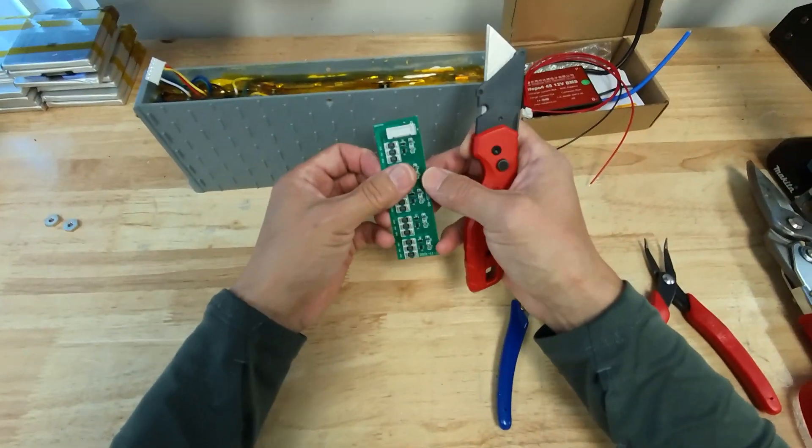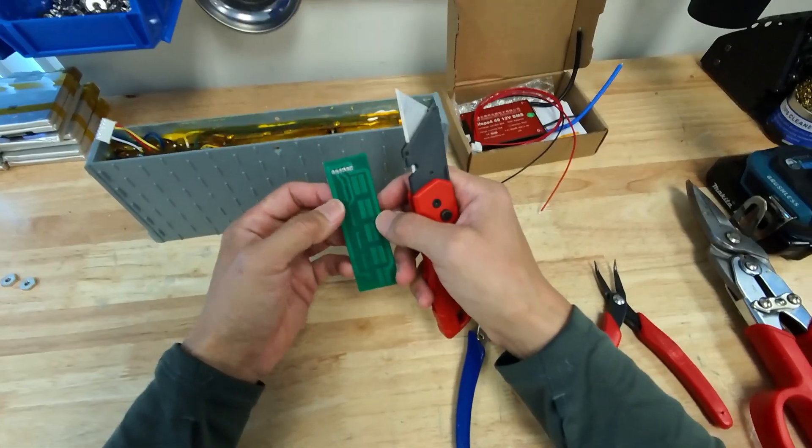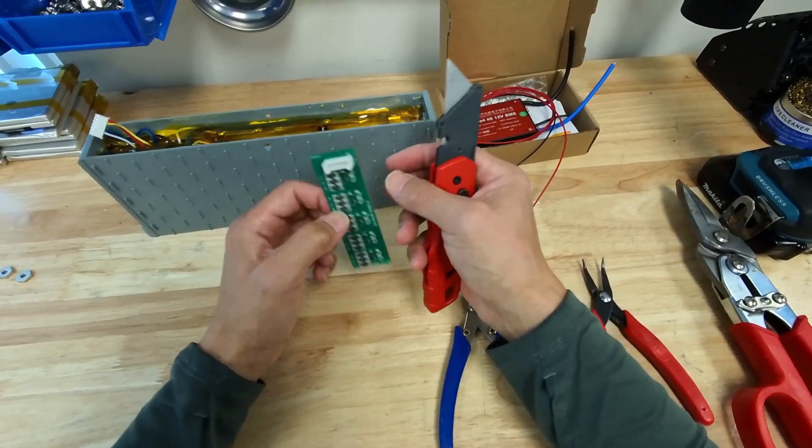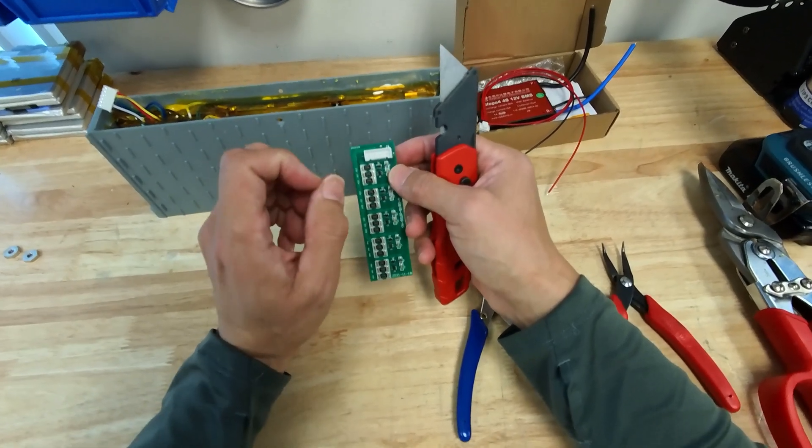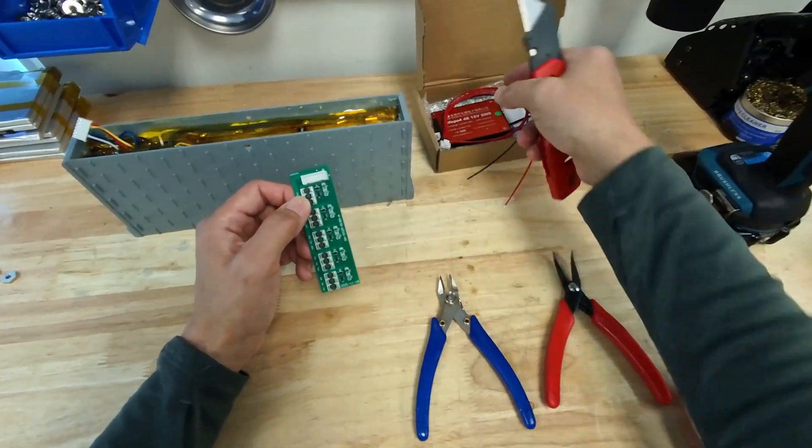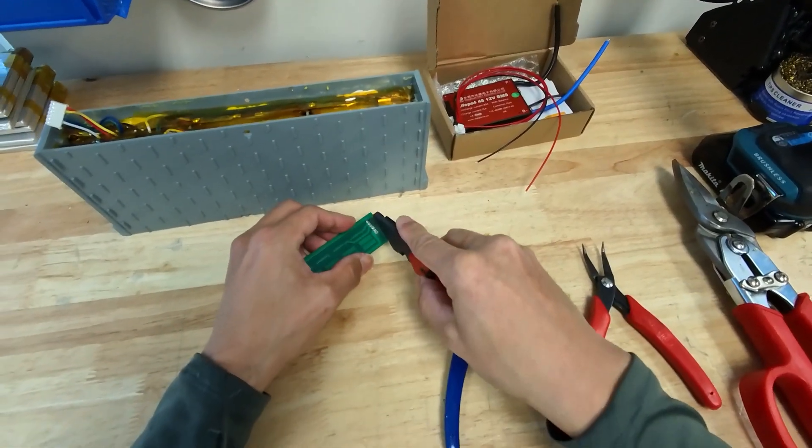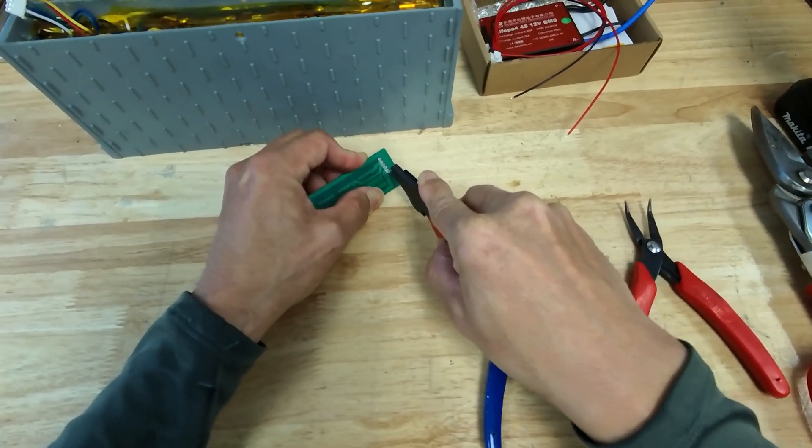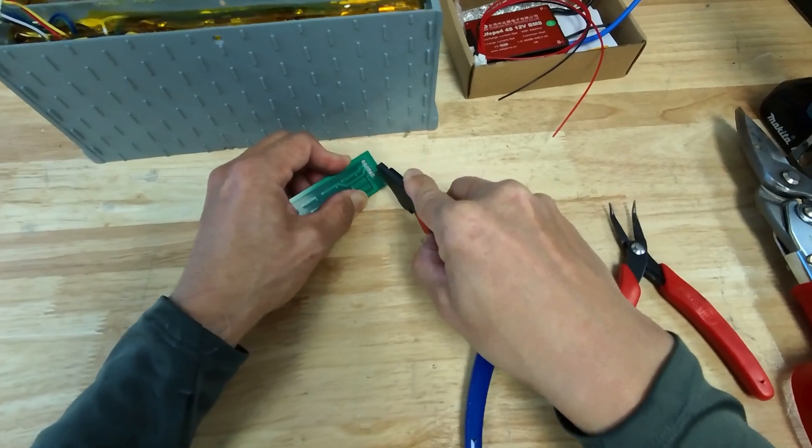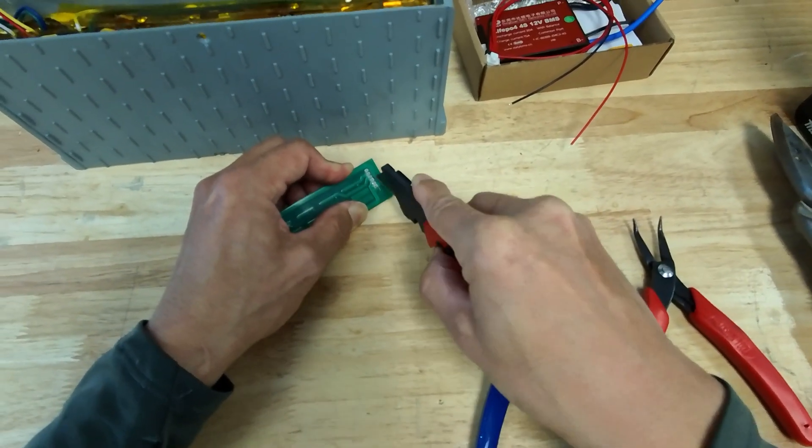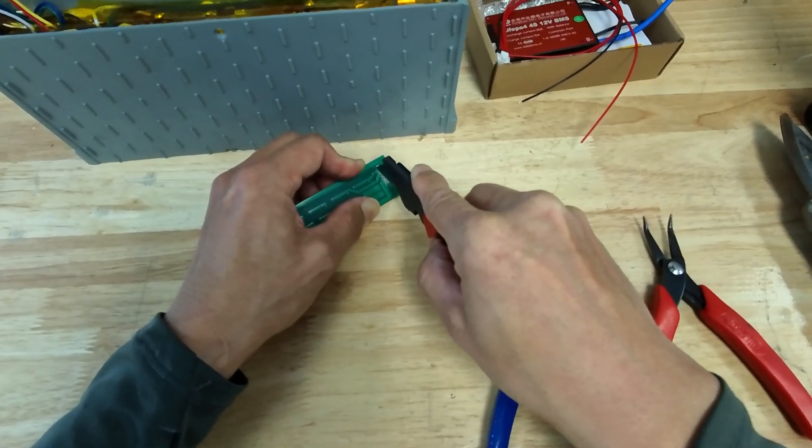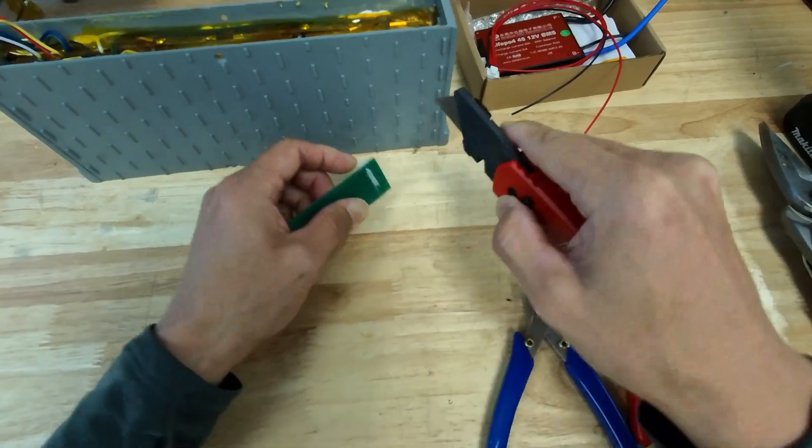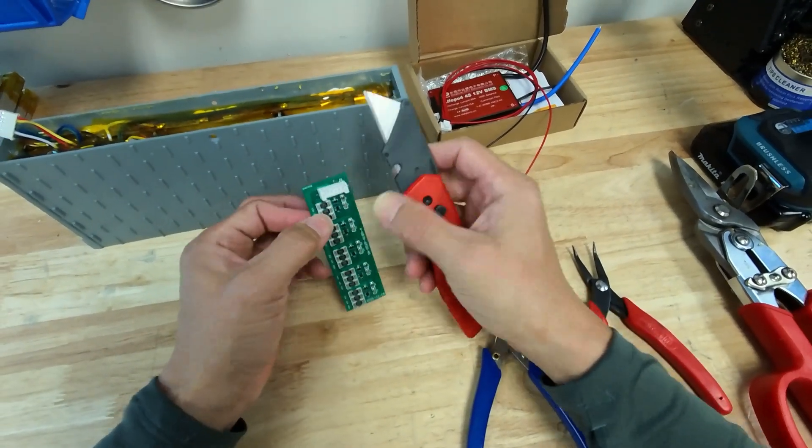And then you might ask, hey Jack, how about the circuit board inside? This is still connected. Will it still function? Well, the answer is yes. It will still function as a balanced board. It won't hurt anything because the power output is so small that you can just leave it there all day long and keep balancing without any issue. However, if you have concern, if you think you don't need this balanced board anymore, you just want to use the BMS, then you can simply just cut the wire like I do right now. You can cut through it so that you sever the connection. Give it some deep cutting both top and bottom. Now, the only purpose for this board is being an adapter.